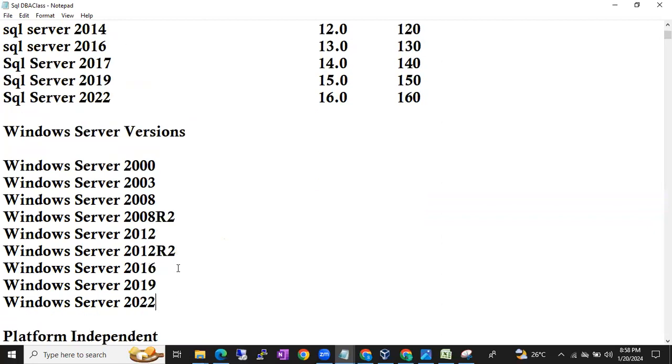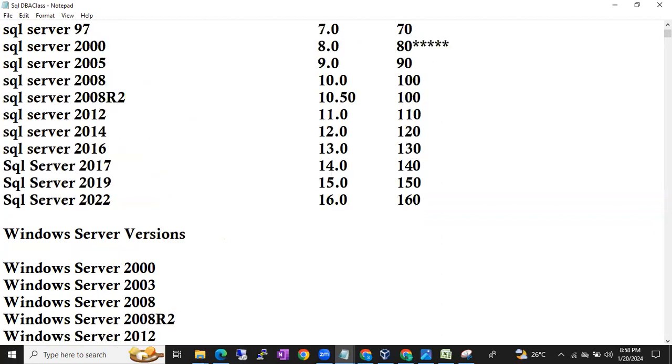Now I have a quick question to everyone. Yes, Doris, please. I don't understand this Windows Server version well. When we say Windows Server, are we referring to the computer? Correct. We are referring to the computer, Doris. Is it different from when, as an instructor, you tell me to buy a computer and you say buy Windows 11, buy Windows 10? Is it different from this Windows Server 2000, 2003, 2008?